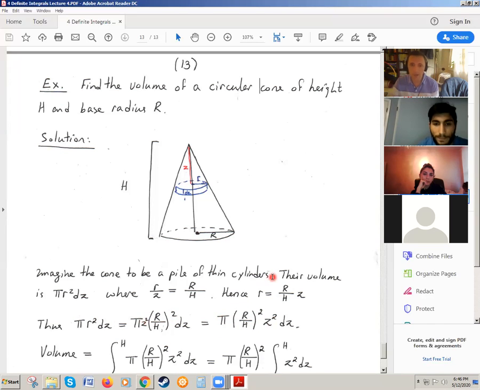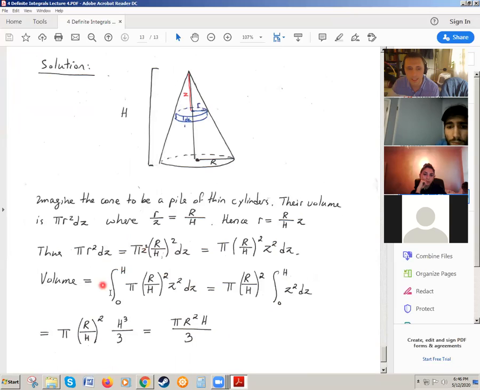I got it. By the way, notice that the 2 has to do with the cross sections being 2-dimensional, right? So it's 2 because of that. Before that, it will be z to the power of 1, because when we have area, the cross sections are 1-dimensional. So there's a pattern here. This is 1 dimension less than the object. So 3 minus 1, right? So this should always be followed. So it's pi r over h squared z squared dz, and that's the integral I get.